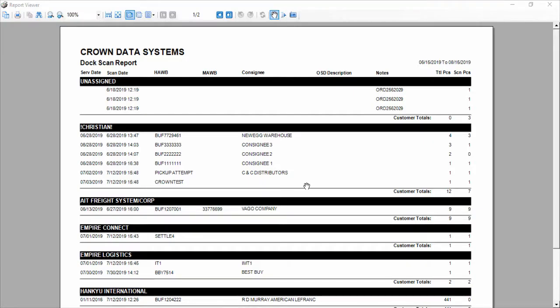Some of the scans are marked unassigned. These are barcodes that may not have scanned properly or the shipment's not yet in CFM. You can use the notes section text to determine if this is for a tag that doesn't exist in your system yet, or you can determine that it does exist and that you need a new configuration.